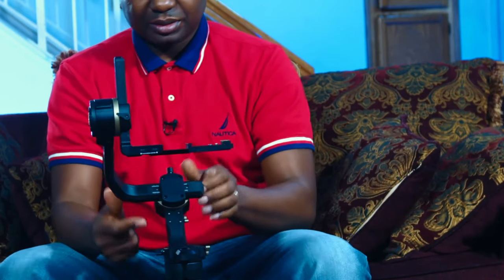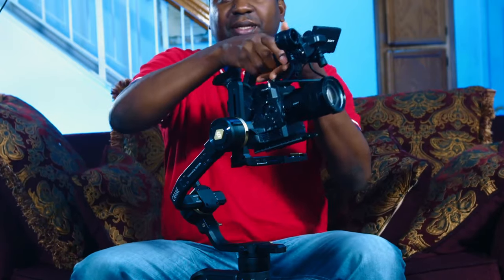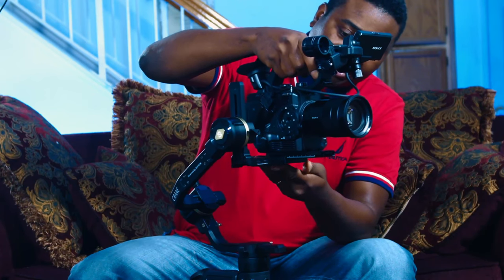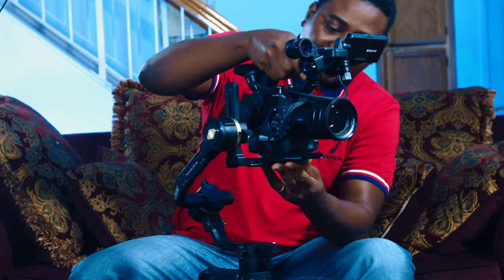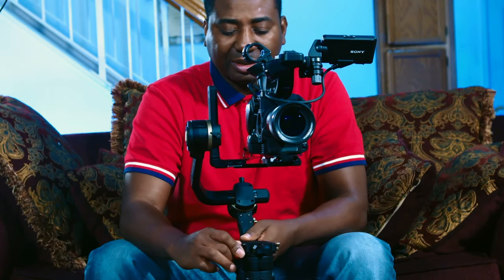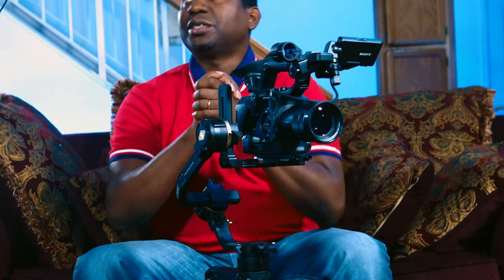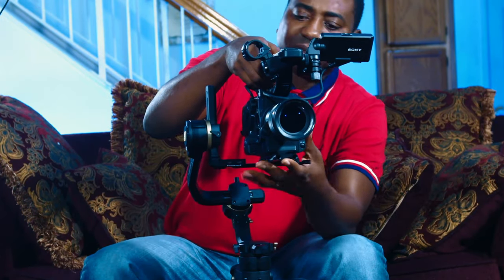Hopefully that does it. We have the arm extended now. Can we now go back to our balancing? Okay, so let's get back again. Let's do it again. Let's see how well we get it. Okay, let's keep it there. These are different locks. Let's do this. All right. Okay, so let's balance this.